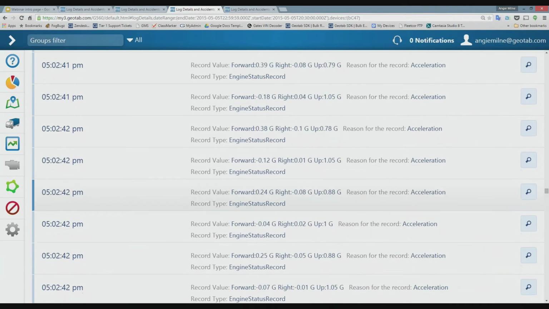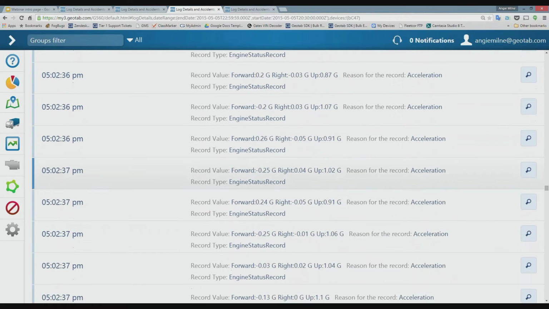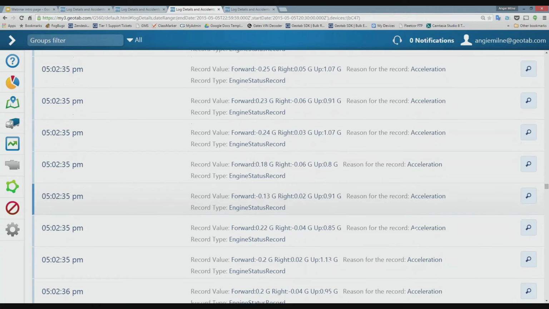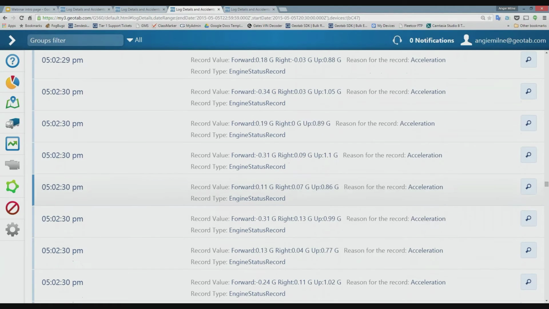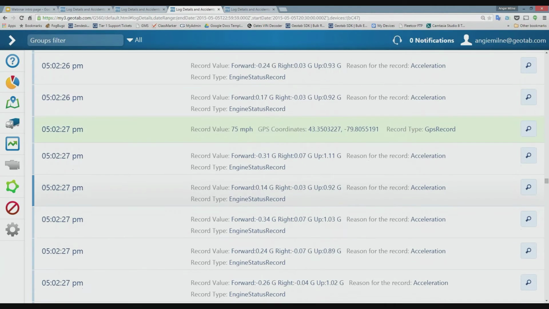And more, and more, and more. So right away you can see, okay, that makes sense. I can see why they disabled the accelerometer because of all of this stuff coming through. And you can see it was actually in the middle of a trip that we started to see this. So who knows, maybe the device was kicked and it got knocked loose and started waving around in the car. Not sure of this particular scenario of what exactly happened.